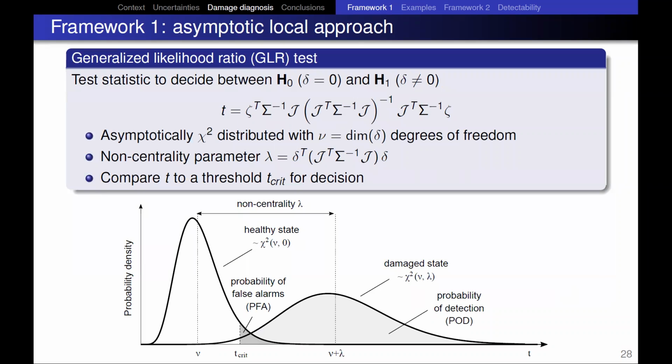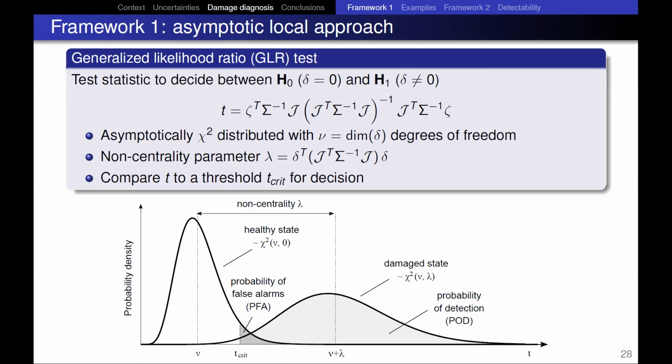And since our distributions are Gaussian in the reference and damage states asymptotically, to decide now if our residual that we compute on new data is more likely to belong to the reference distribution or to the damage distribution, a standard tool for that is the generalized likelihood ratio test. That tests delta equals 0, so change is 0, against the change is non-zero. And we end up in such a test statistic involving the residual zeta, its covariance sigma, and the sensitivity towards the damage parameters J. So it's a weighted square, basically, of our residual. Since it's a square of a Gaussian, it's somehow chi-square distributed. So we know its distribution properties, we know its degrees of freedom.